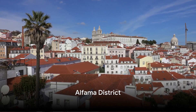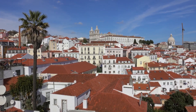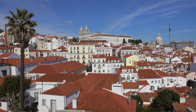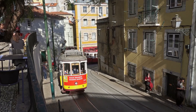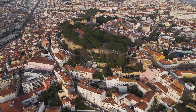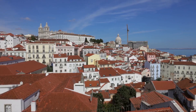Let's wander through the narrow winding streets of the Alfama district, the oldest neighborhood in Lisbon. Quaint houses nestled on hilly terrain with fado music in the air — deeply emotional, it is an essence of the Portuguese soul. The famous Tram 28 is a must, journeying through the heart of the district. Two must-see spots are the São Jorge Castle, a fortress with magnificent city views, and the National Pantheon, the final resting place of esteemed Portuguese figures. Alfama district is where you truly feel the soul of Lisbon.